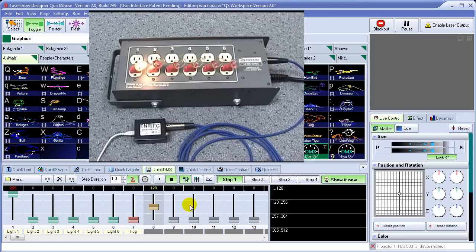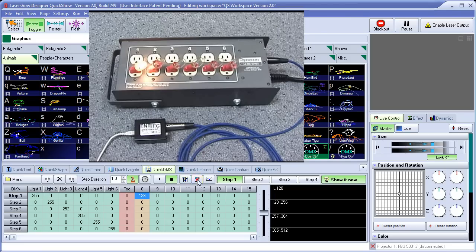We can visualize these channel values as we are right now in the form of these sliders. Another way to visualize these channels is in the form of a spreadsheet. So here we can see step 1, step 2, step 3, and we can see the channel values at each step.